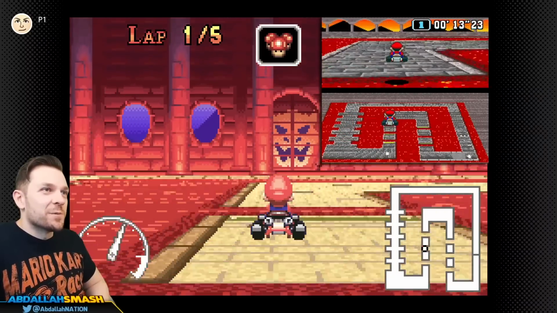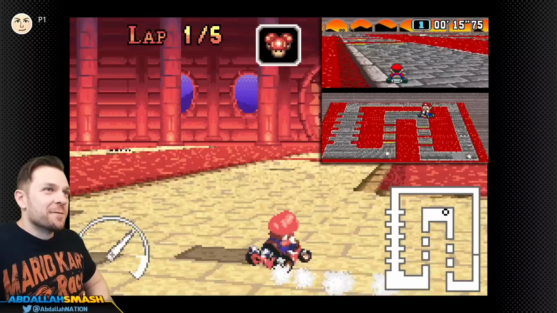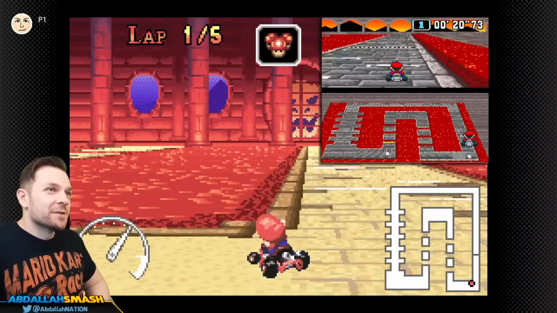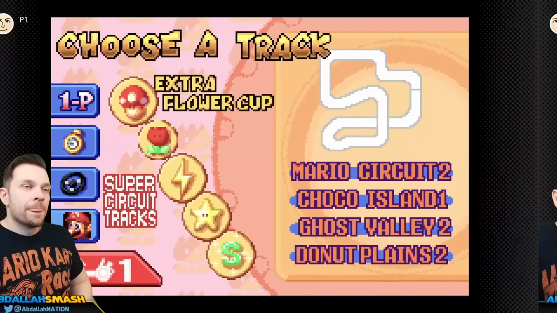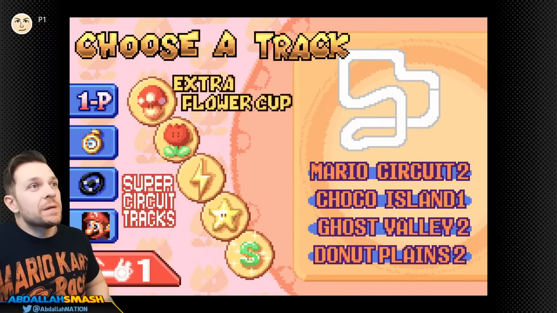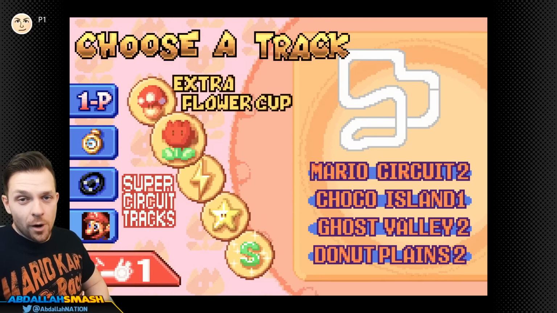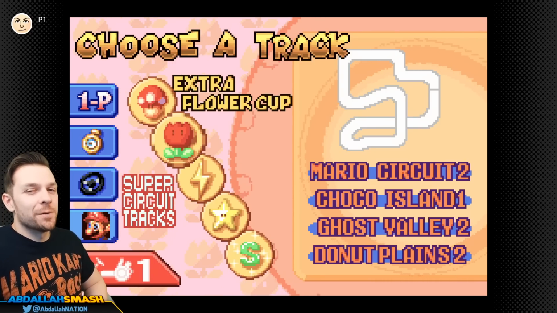That one is always super hard to do. And then this one too. Whoa, sweet. It's just like what it was, man. Honestly, one of the coolest levels. Bowser Castle 1. So that was the extra mushroom cup. Let's jump into the extra flower cup and showcase exactly what we showed in the Super Mario Kart episode. I'm excited for it. Let's jump in.